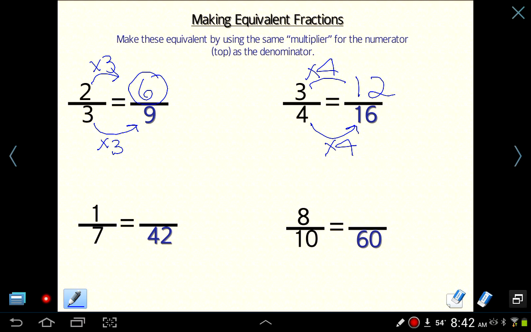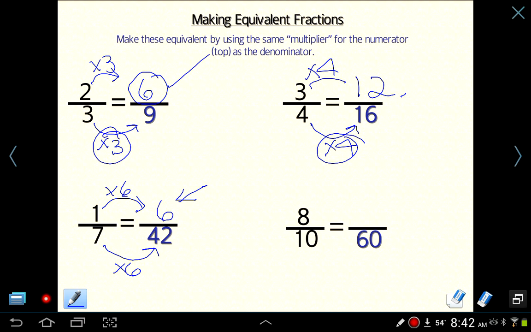On this one, you're going to multiply by what? You're going to multiply by 6. So 1 times 6 is 6. And this is one of the instances where you actually put that factor there of 6. A lot of times, here we multiplied by 4, but we didn't put 4 there. Here we multiplied by 3, but we didn't put 3 there. We're putting a 6 here, though, because this is a 1. Okay? And that's when that occurs. But that doesn't happen every time. This has to be a 1 in order for that factor to go there.